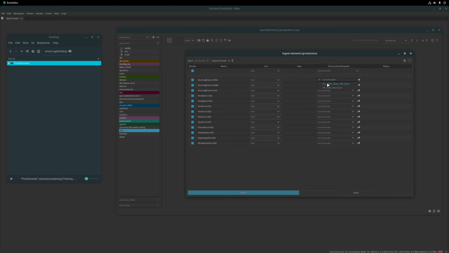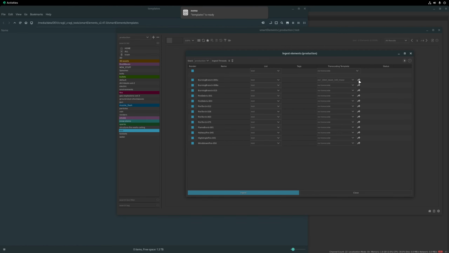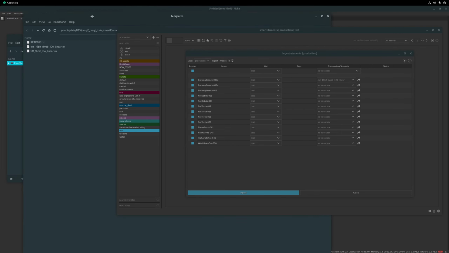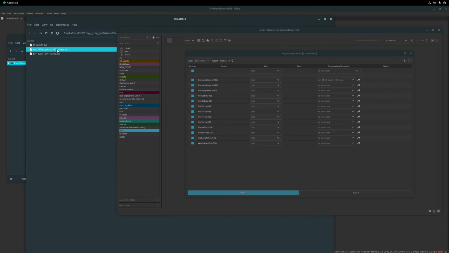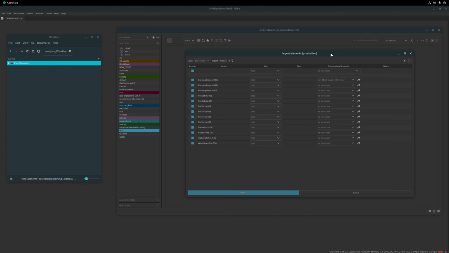And here you can transcode your media if you want and have it in another format. Let's choose one and click the Reveal button. This is simply a .nk file that smartElements uses to populate it with your element in order to transcode it. So you can simply create your own templates in this folder and it will be available in the Transcode Templates drop-down menu. You can also add additional templates in other folders outside of smartElements and point smartElements to it to make it available as well. For more information about that, please refer to our written documentation.